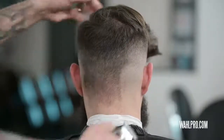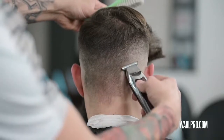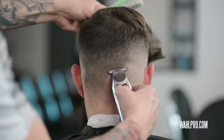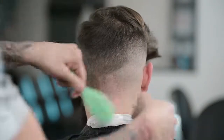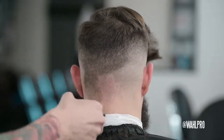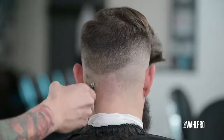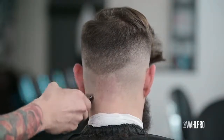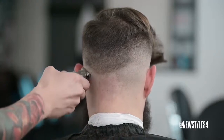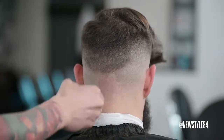Now we're going to use our detailer. So here you can tell where we brought it up to right here. So now we know where to bring it up to. Right there. Create our guy line on the back of the head. And this is also going to be rounded. Like I mentioned earlier, it's better to have it dropping down in the back because it keeps you in a safe zone. And personally for me, I kind of just like to drop the fade a little bit anyways. I think it looks good like that.